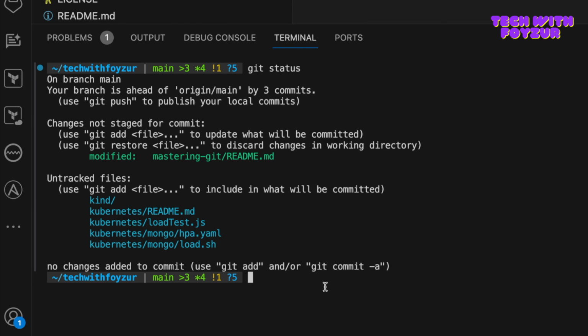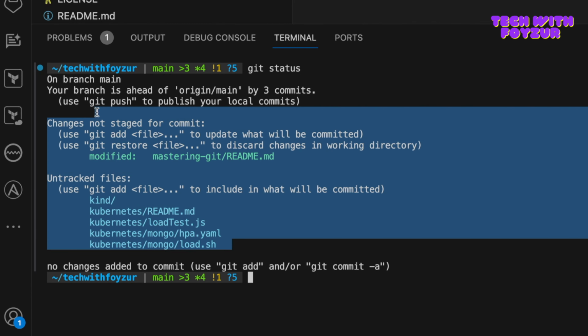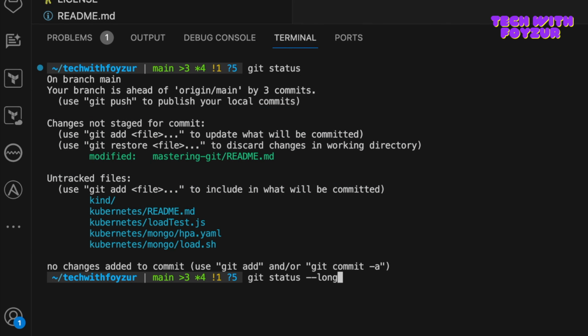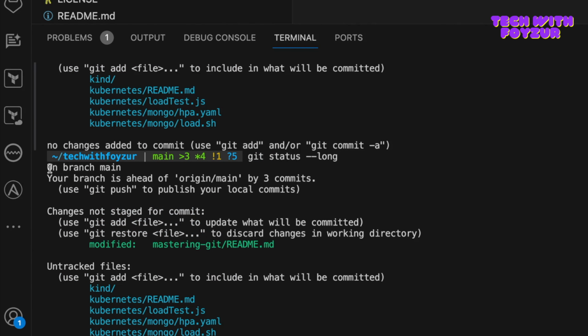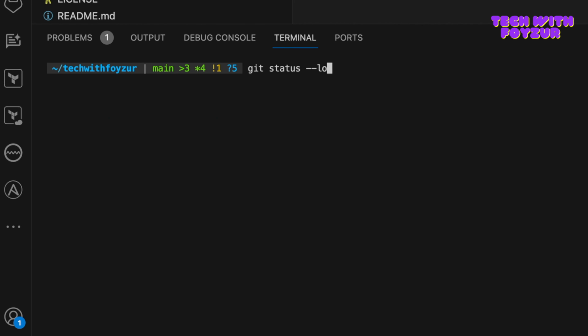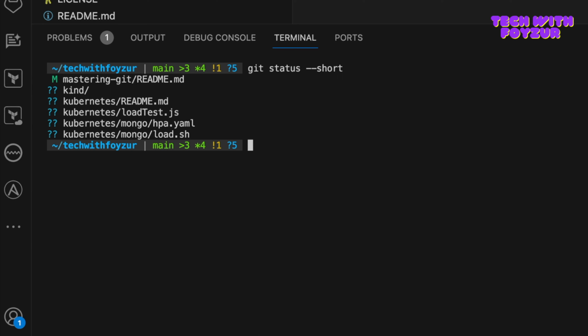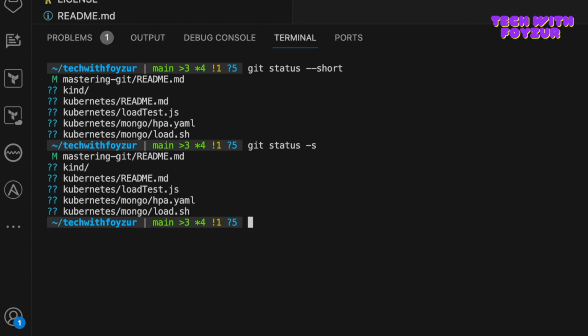So how do we do a shortcut version of these things? In Git, whether you know it or not, if I run this command, it is exactly the same thing, meaning that this is the default behavior, the long version of it. So let me clear this up, and if I run the shorter version, it says that this particular file is modified. M means modified. If you see D, it means deleted. If it is A, it means added. And the question mark means that these are untracked files. If you run -s, the shorter version, it is the same.